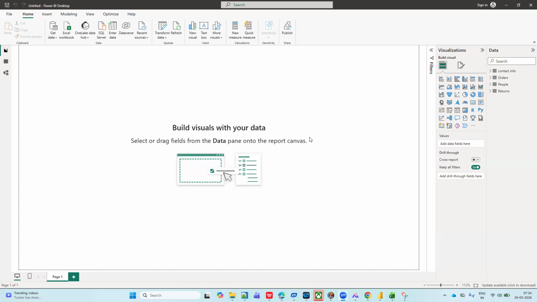So as a first step, try to download Power BI Desktop onto your system. I will share the video link, and I can share one YouTube link on how to download Power BI Desktop. It is very simple, and it is free, open software. Once you download it, this is the user interface that you can find. This is Power BI Desktop.